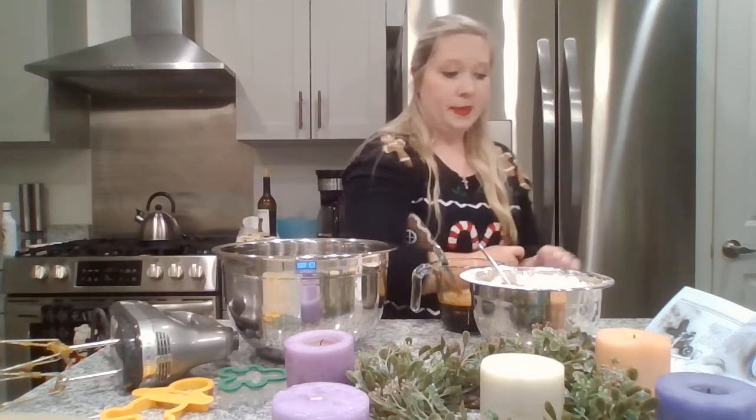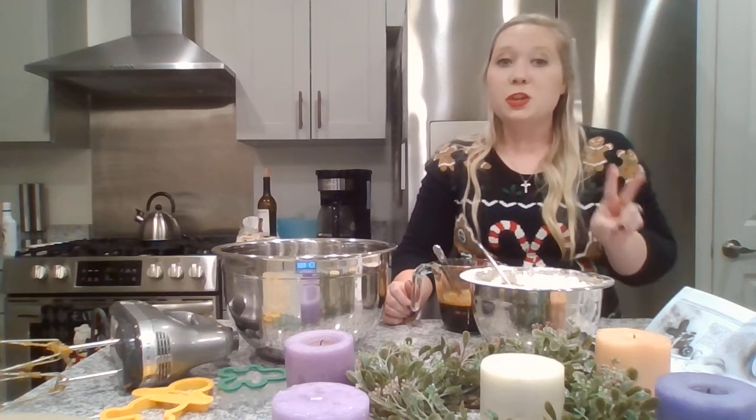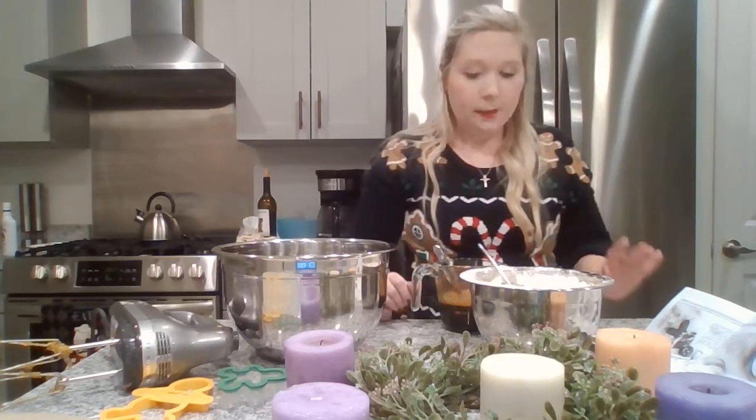So the first thing that the recipe calls for you to do is to take butter, 1 cup of butter, and that's 2 sticks of butter. 2 sticks equals 1 cup. So you take your butter and you heat it in the microwave. And now I've already done that. And then you take 1 cup of sugar.